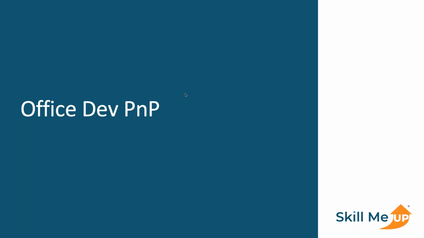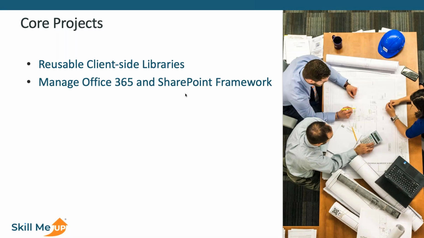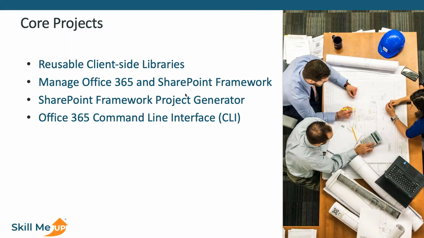Okay, so let's talk about Office Dev P&P. This is a little bit different to the PowerShell one. The core projects here are really based around reusable client-side libraries, tools to manage Office 365 and SharePoint Framework, such as the Office 365 CLI, the SharePoint Framework project generators, and then of course the 365 CLI. These are the core projects that exist in the Office Dev P&P.